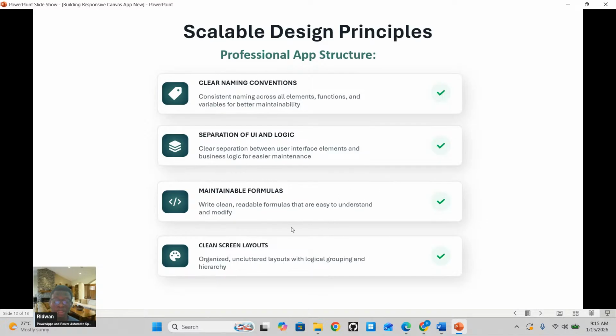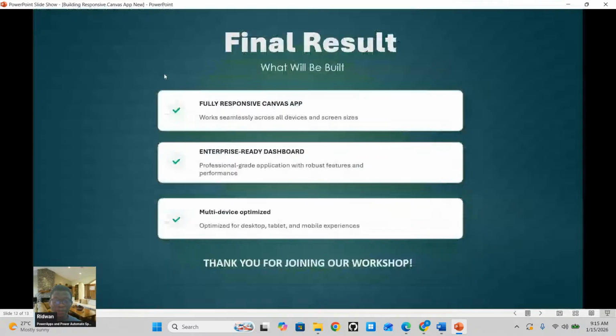So scalable design is not about complexity, it's about clarity. And so by the end of this workshop, you will have a fully responsive Canvas app that works seamlessly across devices, both desktop and mobile.